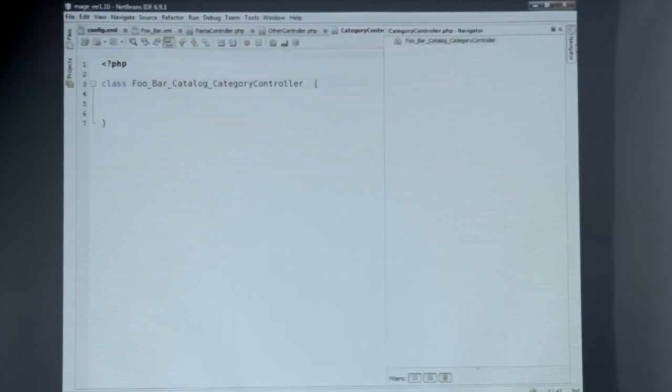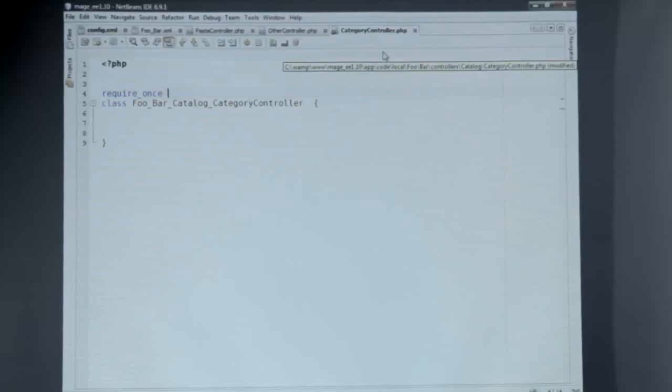If I were totally replacing the functionality, I could just extend from Mage Core Controller Varien Front Action. But I want to extend from the original catalog category controller. That's where I would need to include it.